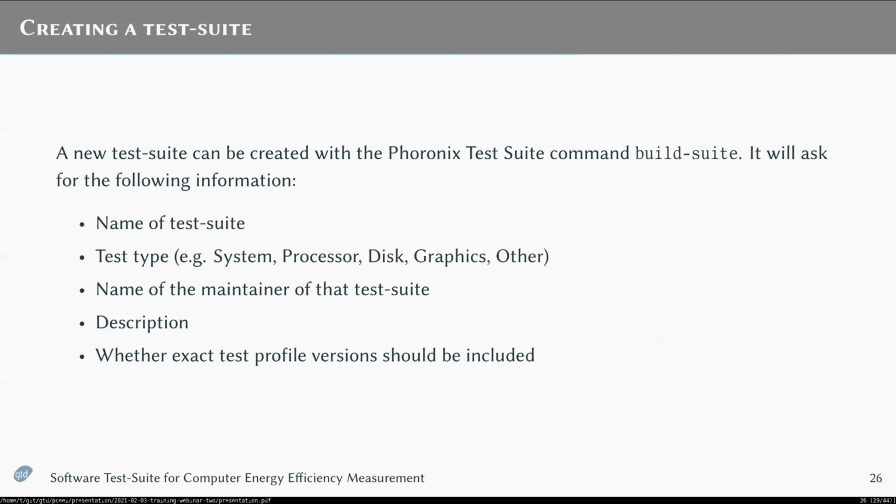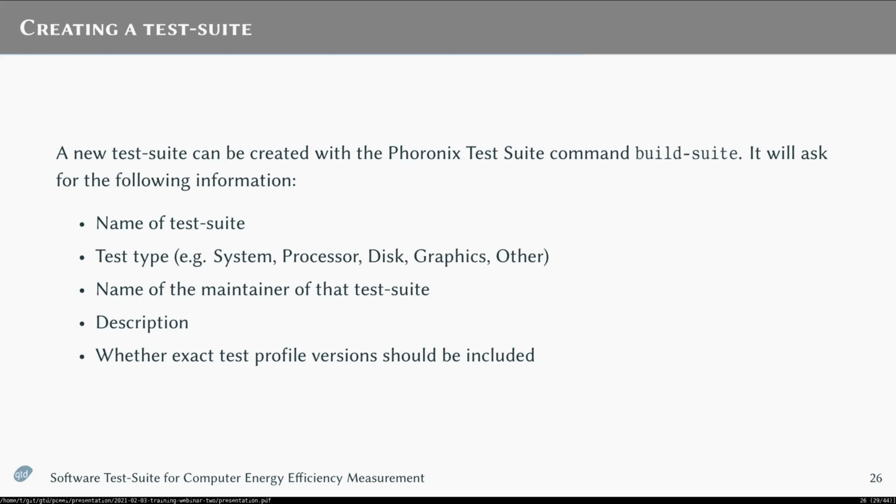To create a new test suite, there is a command of the Phoronix Test Suite which you can use. The command is called build-suite, and it will ask you for a few generic pieces of information, like the name of the test suite, the test type, basically which subsystem of your computer will be tested, but you can choose whatever you want, it doesn't really matter.